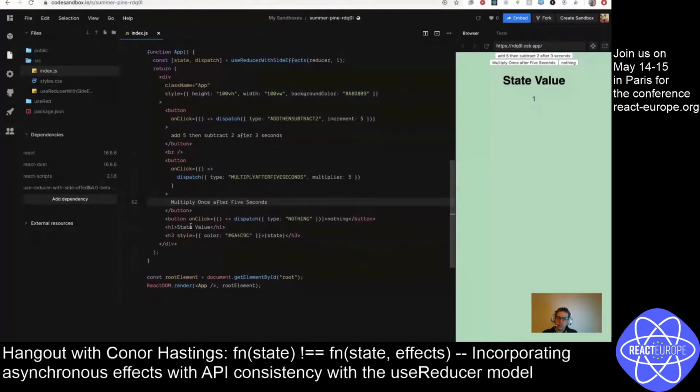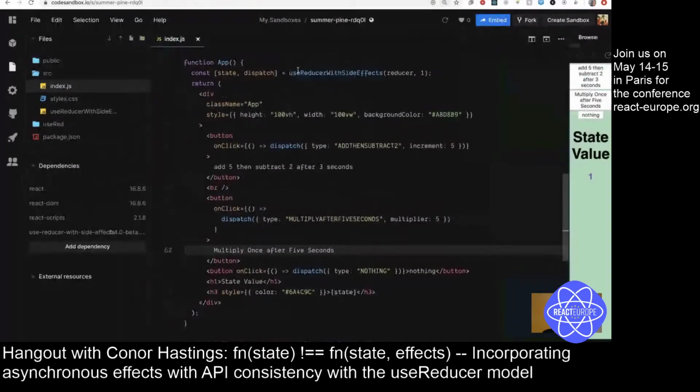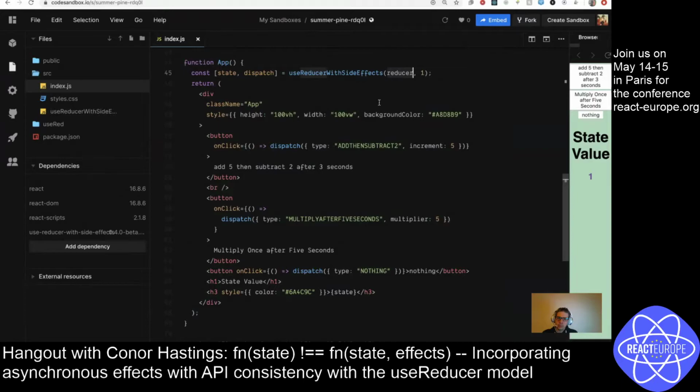So if you look here, make it a little bigger. Instead of using useReducer, I'm using useReducerWithSideEffects, but maintaining the API you would see if you were just using useReducer. I'm breaking down this array into state and dispatch.